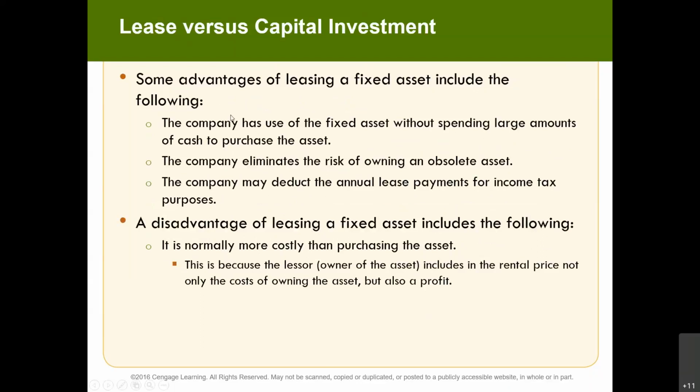Some advantages of leasing include things like your maintenance is already included in the lease. The company has the fixed asset without spending large amounts, especially on repairs. If you lease it, it eliminates the risk of it becoming obsolete, because you would replace that asset every couple of years based off of the lease. The company may deduct annual lease payments in terms of taxes.